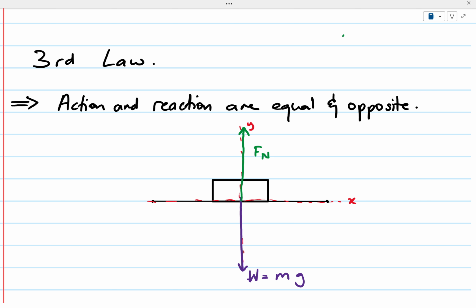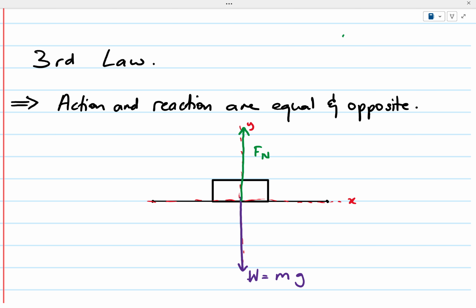So it's fine. Note, if the object is not on another object, like the box is not on the table, then it will not have a normal force. The object has to be touching something to have an equal and opposite reaction like that. If it is falling, there will be free fall, right, and there will be a maximum velocity. If it's attached to a string, there would be tension. If it's swinging, there would be torque and angular momentum and stuff like that acting on the box. But if the box is not actively touching something, then we won't have this type of interaction.